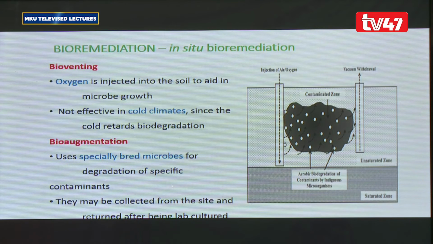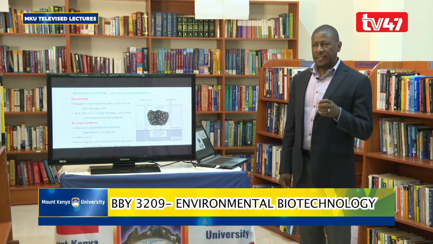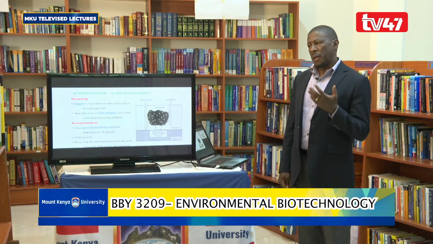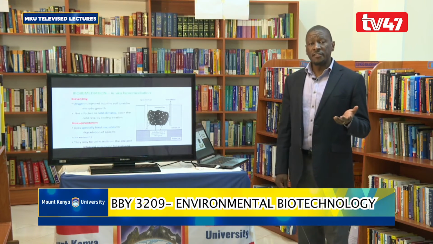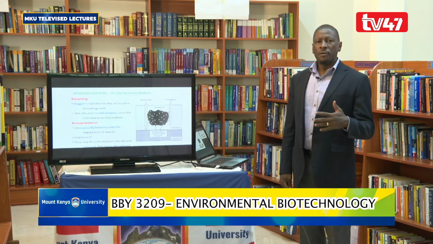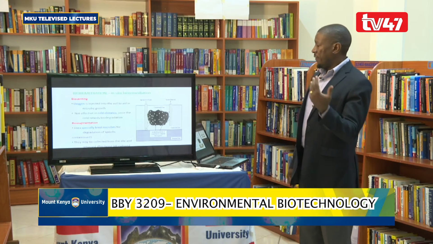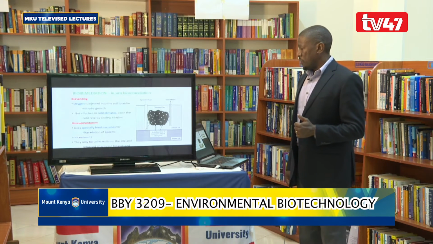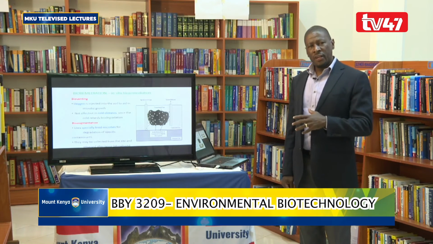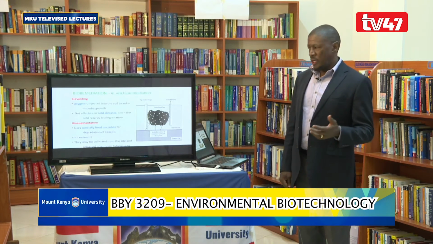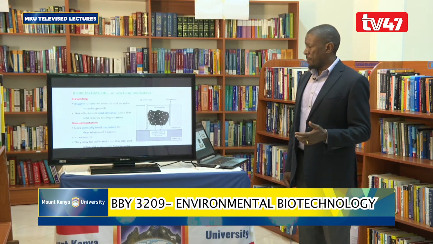Another method is bioaugmentation. Bioaugmentation is what I mentioned earlier a bit, where you take the microorganisms out of the soil. You select the ones you want to improve on, maybe culture them in the lab so that you increase their growth. And in certain instances, you can also engineer them so that they can perform even better, and then you put them back into the soil. So you can collect them from the site and then return them to the site once you have already cultured them in the lab.